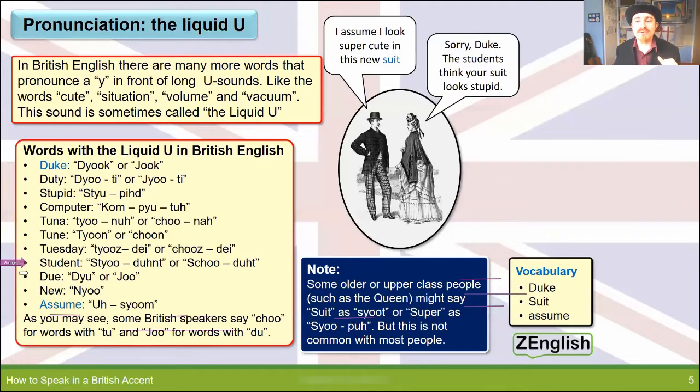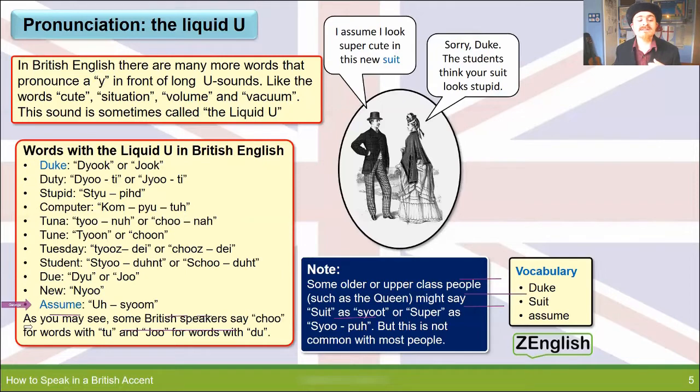This is another really important one if you're learning English. Student. So British English, student. American English, student. Another really important one, very common when you have to give in homework or do a project. The project is due or due in British English, and in American English, the project is due. As you can see, there's a really, really big difference.